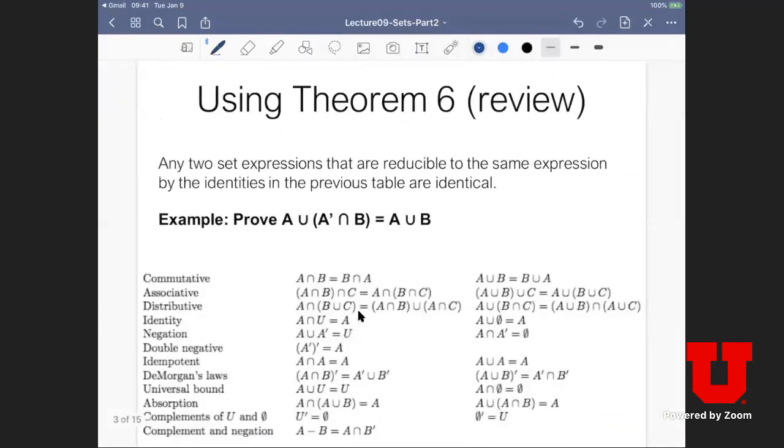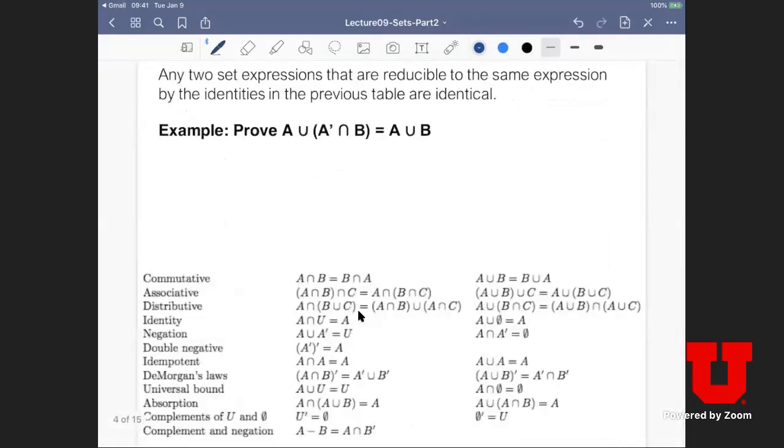All right, let's do a quick review. This is a question we've seen in part 1 of lecture 9, but again, let's quickly do this one more time. The idea is to use various properties involving sets, for example things like commutative, associative, distributive, identity, and negation properties, to prove the statement. Again, we're going to follow similar rules to go from left to right.